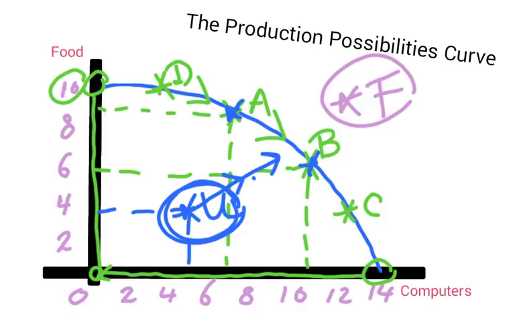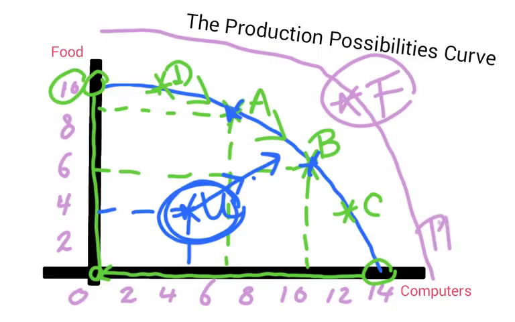But in the future, we perhaps could have a curve that goes through point F or close to it. Perhaps this could be our production possibilities curve, let's call it PCF, sometime in the future, let's say 5 years from now, 10 years from now. So the curve would actually shift outwards. So point F is a future point. How do we reach point F, or how do we shift the curve out?